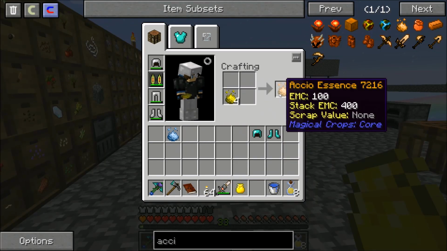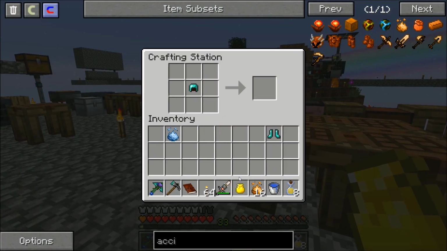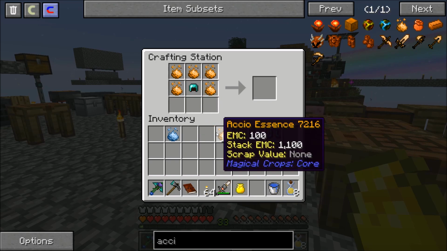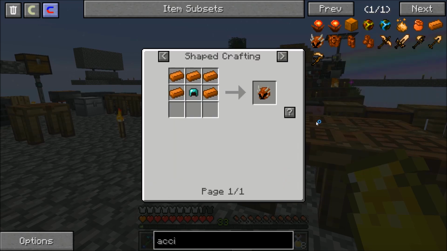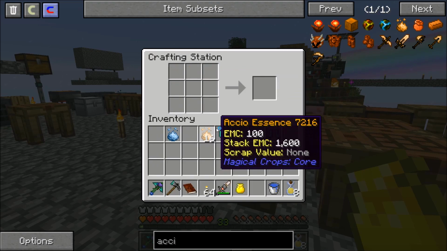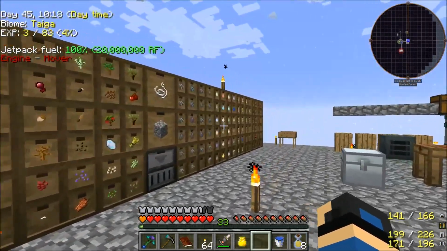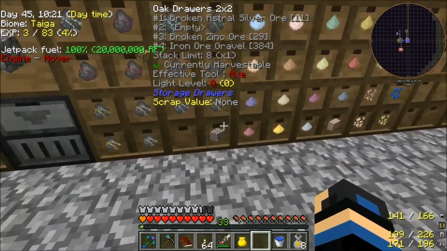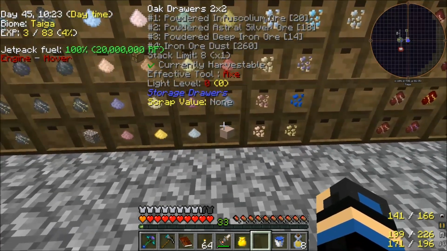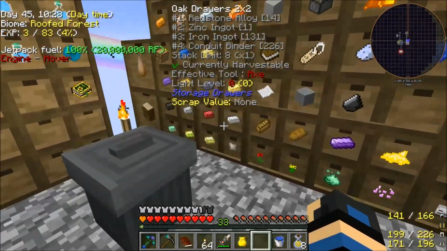Poor Crucio. Yeah, 16 Akio. Alright. Oh, iron and gold. Alright, we got iron for days. I mean, when I say we've got iron for days, I mean I've been converting it into the gravel and the dust blocks, because we've been doing some serious sieving, too.